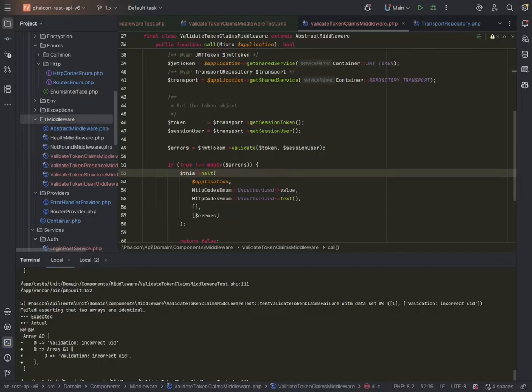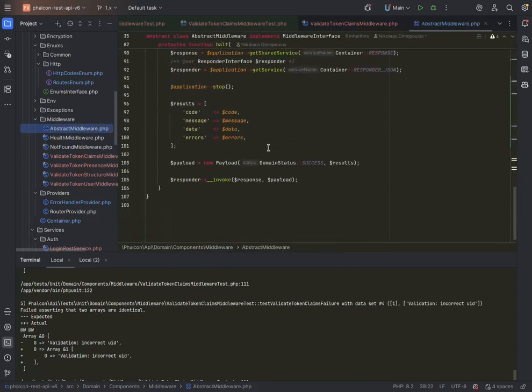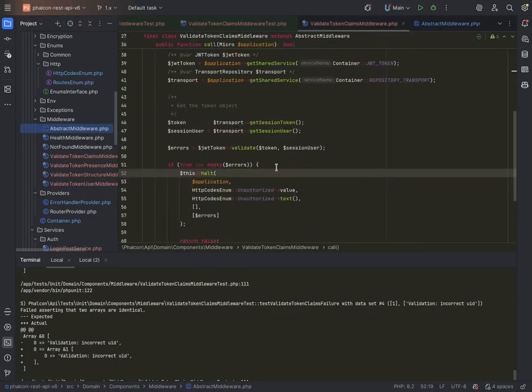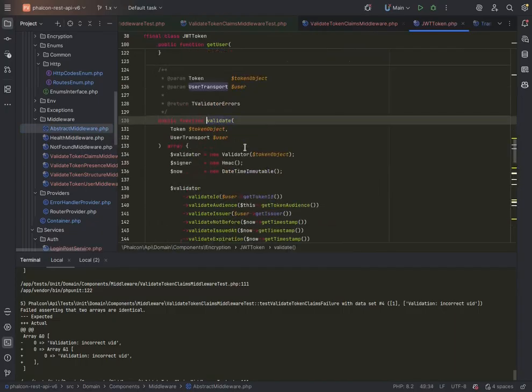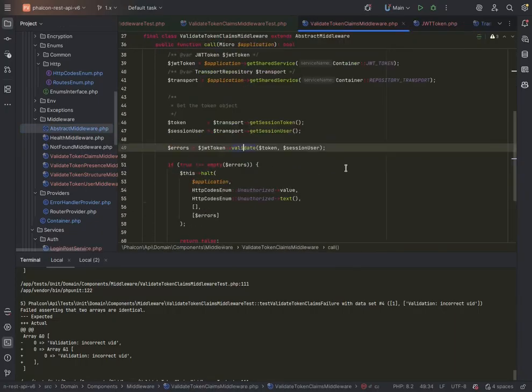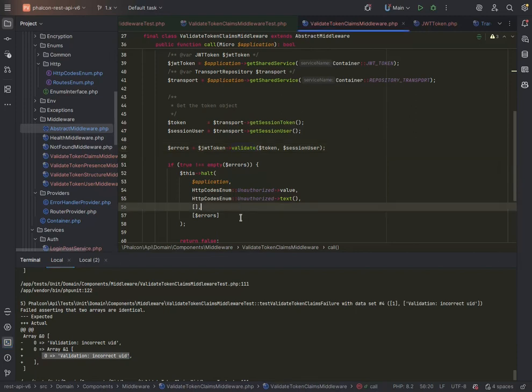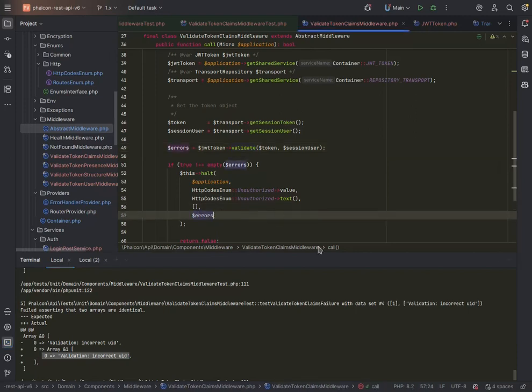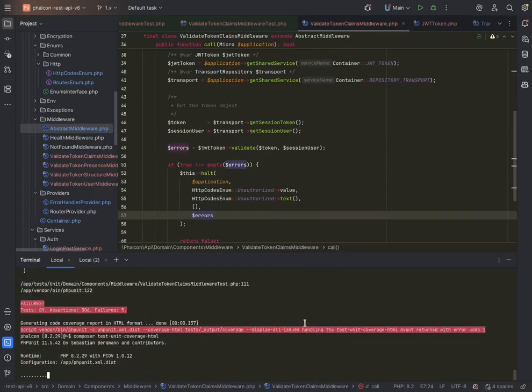Quickly check this. The halt, what does it do? It returns the errors as they are. Okay, so we're returning the errors here. Validate returns errors of integer. Let me just double click on this. It's the errors, okay. So it's this part that we have an issue with. So in the claims, if I remove this and I go like this, it should work.